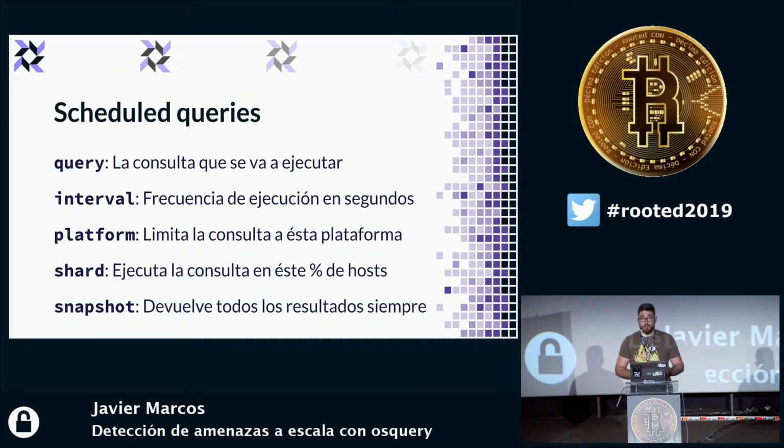Platform. Also, you might have different kinds of systems, and the Windows queries are not the Linux queries or Mac queries, which are not compatible with the others. So you can limit the number of queries executed in order to avoid overloading the daemon engine.